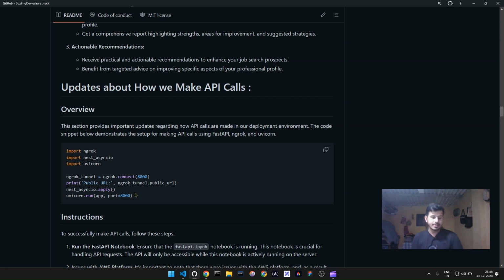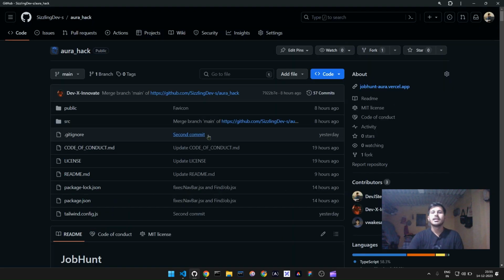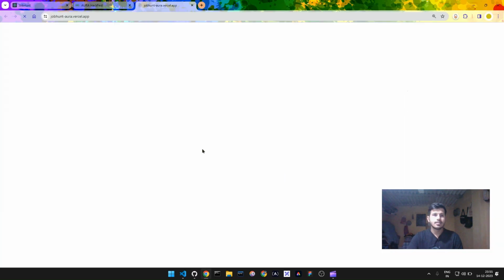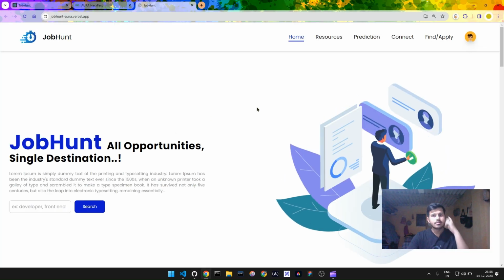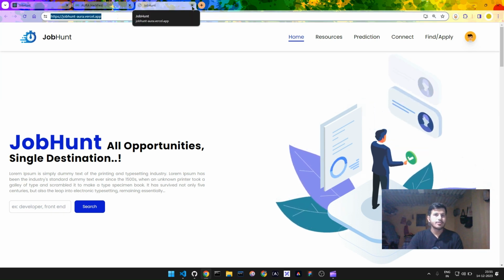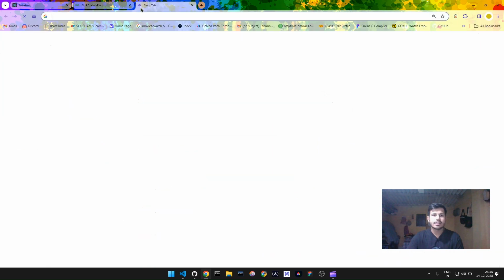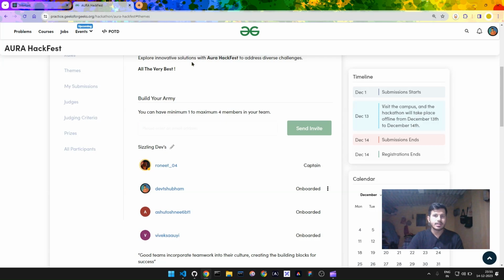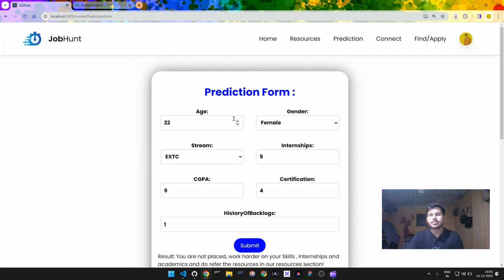Okay, so this is the whole website, and these are the contributors: Dev.js, that is me, Xenovid, that is Ronit, and Vivek Sahu. This is the repository where everything is, and this is the live website, so it can be accessed from anywhere. The most important thing is that it is responsive, so it can work on mobiles, desktops, tablets and any devices out there.